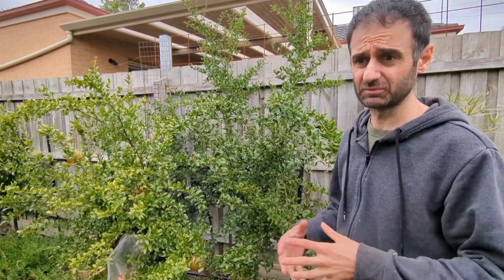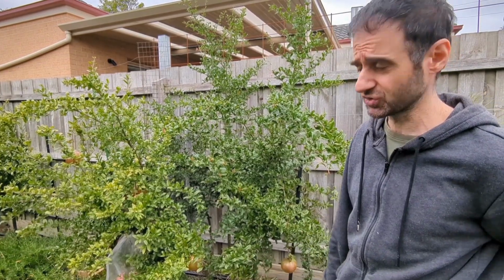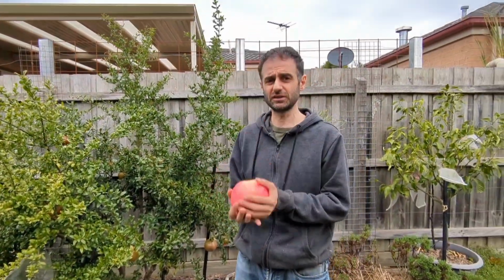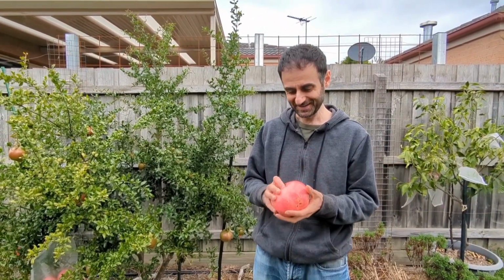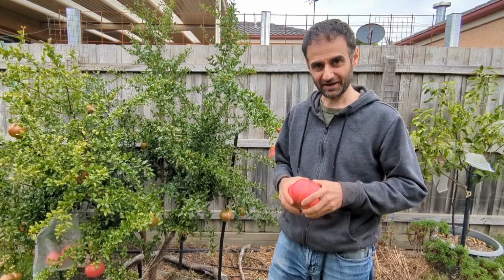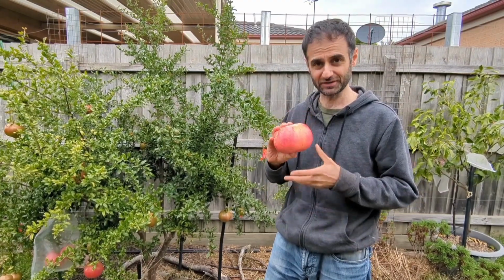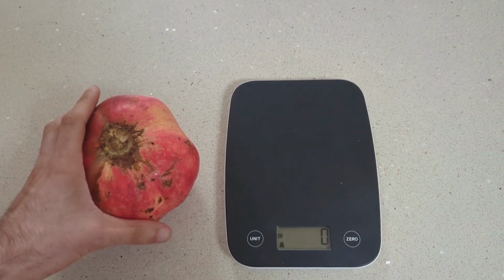So maybe give it some good fertilizer, some go-go juice that helps put probiotics into the soil. What we'll do now is check out what our yield is. I'm gonna weigh this bad boy and I'll crack it open and have some delicious pomegranate. Let's see what the yield is.